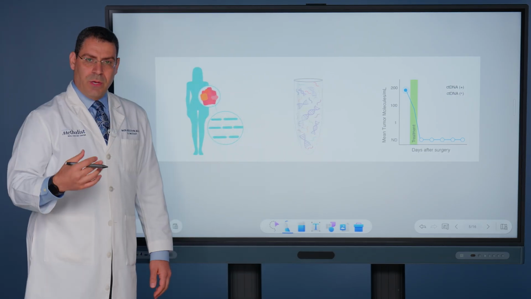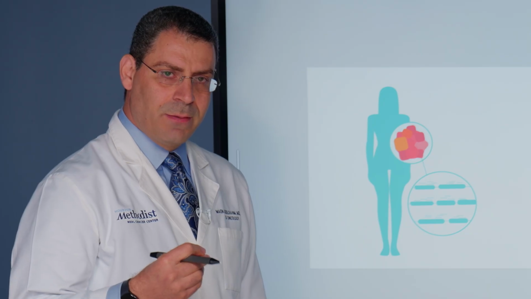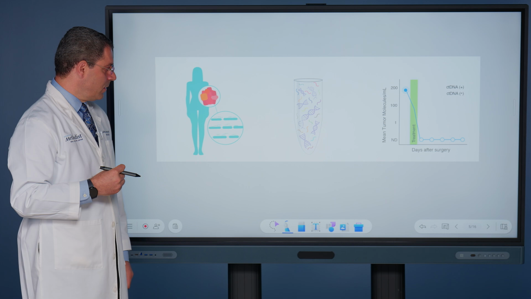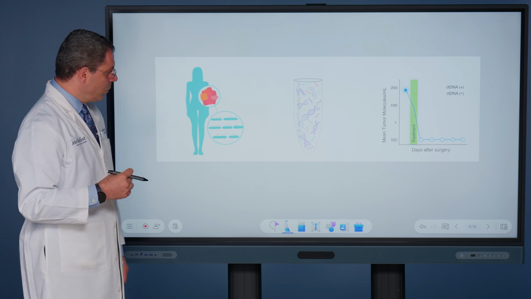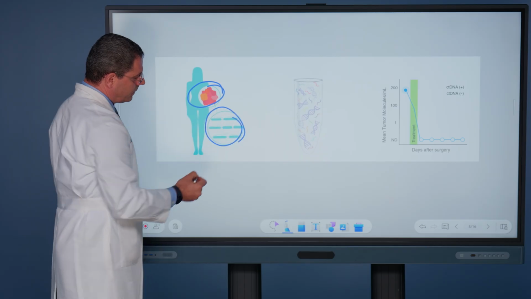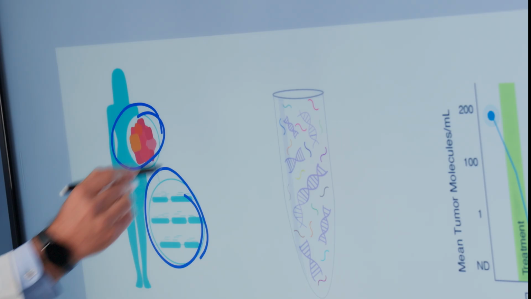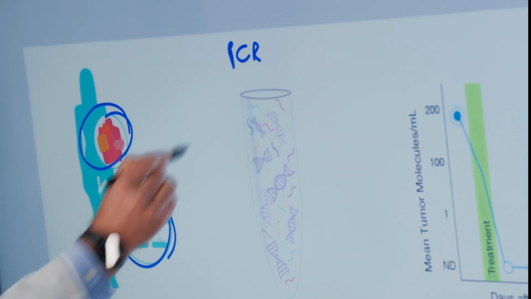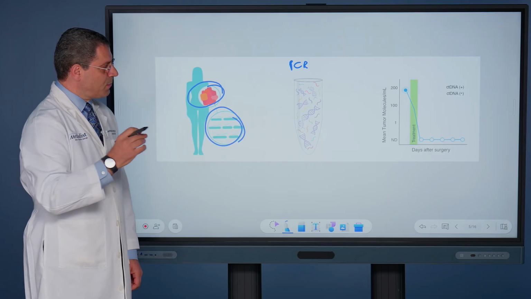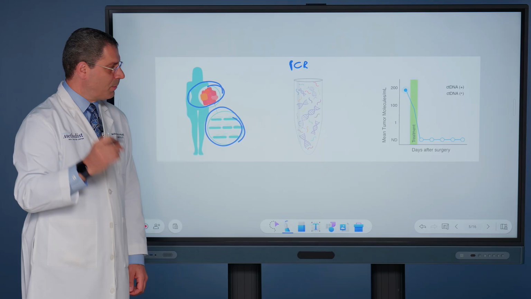Our methodology and the way we run our test, we actually use precision medicine and a custom designed PCR assay to look at the blood samples from those patients. How do we do it? First of all, we do a tumor molecular profiling or analysis to get the signature of the tumor. And from that, we design a PCR assay. This is a custom designed PCR specific for each patient. And this PCR assay looks for the top 16 clones in the samples from that patient.